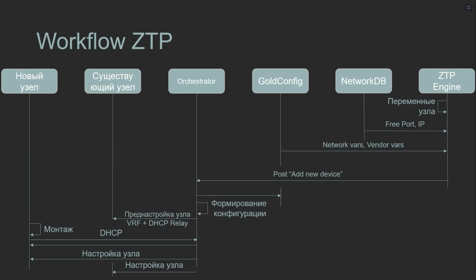As we plan a new node, our variables can be chosen at zip engine. I'm talking about different parameters such as the region, name, like for configuring new equipment. At this stage, we also add network DBs, we add new ports, and then we send a request to the orchestrator. And the orchestrator should reset the network.